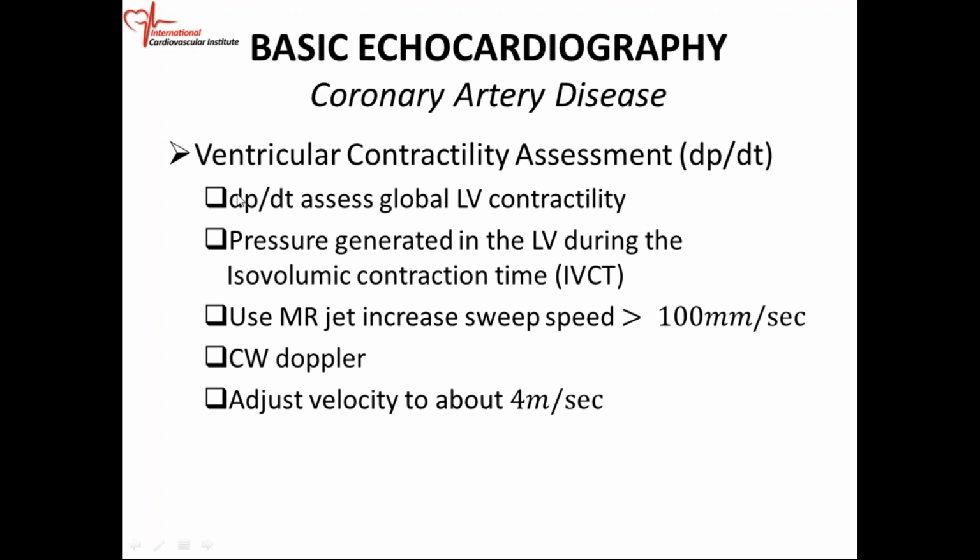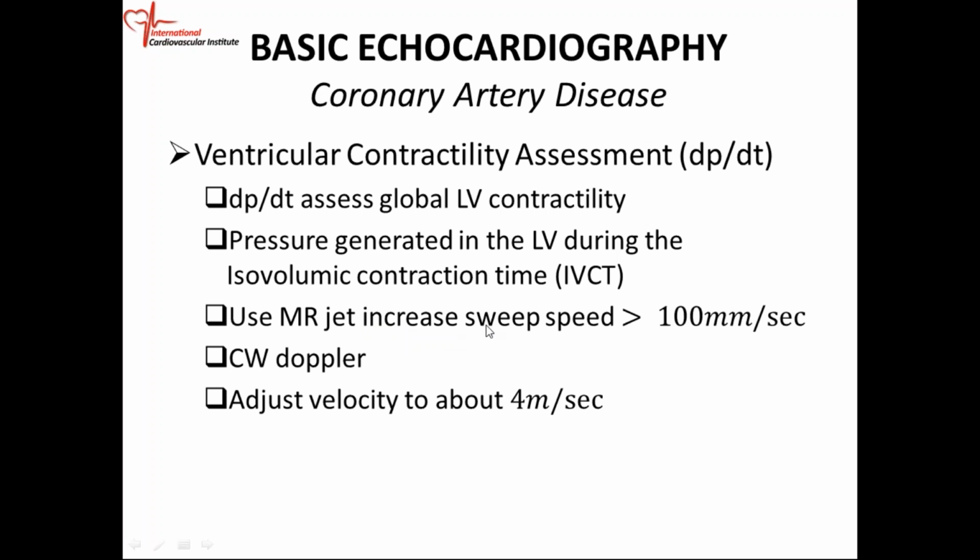So dP/dt assesses the global LV contractility. It's not looking at segments, it's the overall contractility of the left ventricle. It is the pressure generated in the LV during the isovolumic contraction time. Okay, so it is the pressure that's generated in that period of time. And again, we use the mitral regurgitation jet to evaluate this.